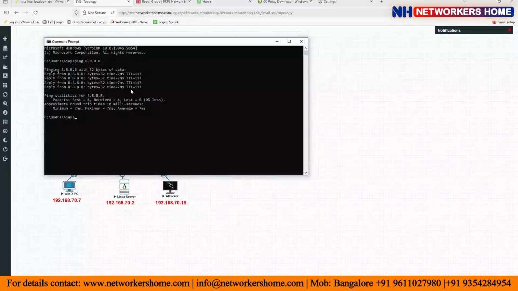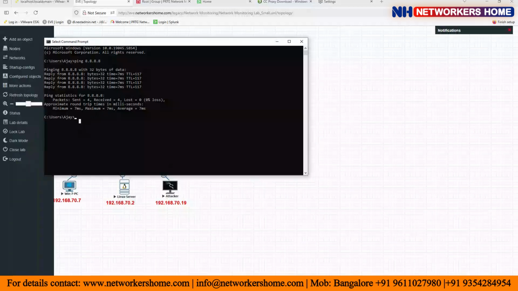Okay, but TTL value I can see is 117 only. That will be the number of devices in between. Number of hops my traffic is traveling in between. Okay. So this way, we can count, okay, around 11 hops are there in between, right? So these kind of things can be done. Okay. These kind of monitoring can be done.